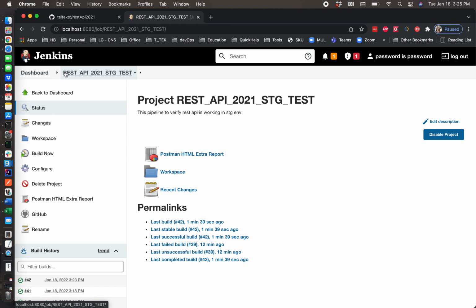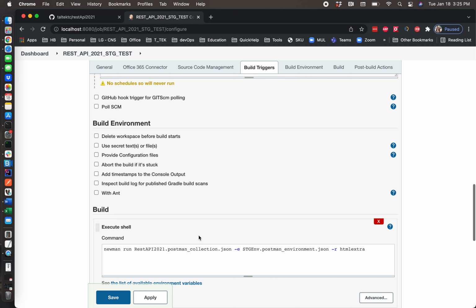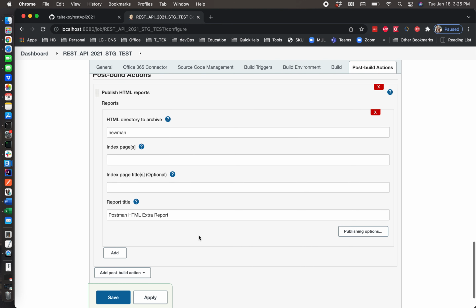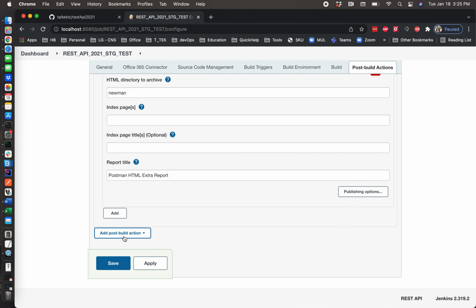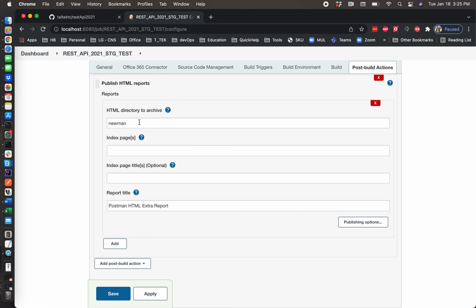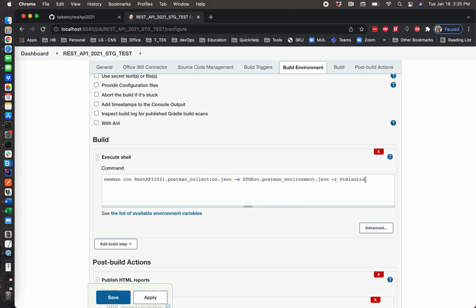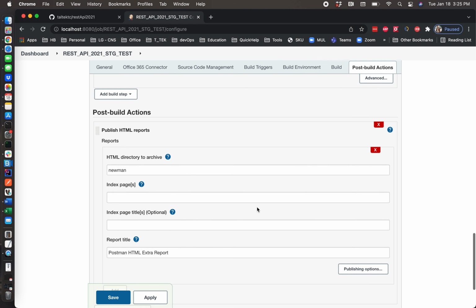All you have to do, again, let me repeat myself, is go to the configuration. So you go back to your existing pipeline and you install the HTML Publisher plugin, right? And then you click on add post build actions, where you're going to select publish HTML reports. As you can see, I already have it, and then you need to go inside the newman folder, because every time you run, it generates a folder called newman. So you've got to go inside the newman folder. Once you do that, you're done pretty much, and this is the title that you can put.